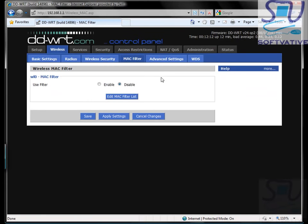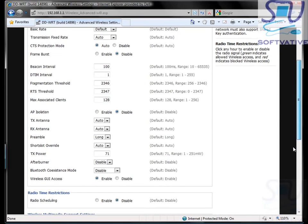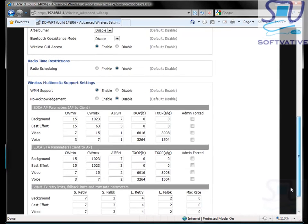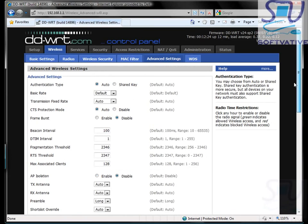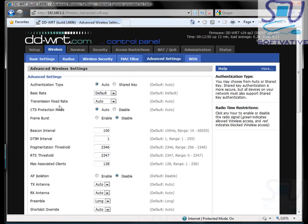Now we don't have any MAC filters applied. I'll come to the advanced settings. We don't have any settings here which we would like to change, so I'll leave everything as is. Now WDS is another option for connecting wireless routers, but that requires WDS enabled routers on both sides. In our case, we are not flashing our original Linksys E3000 router, and that's why we picked this process to connect the two routers wirelessly.